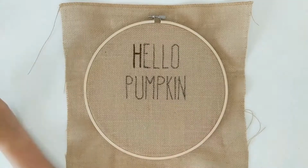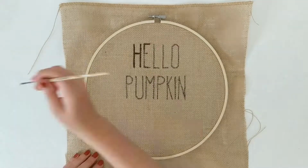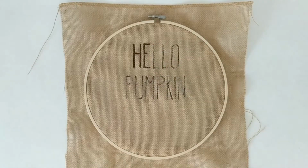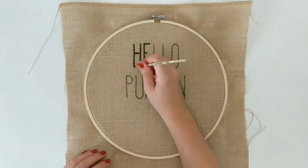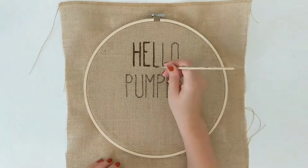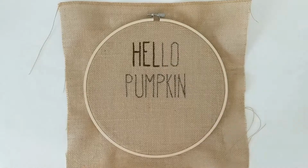And I will admit, this step can be really frustrating, especially if you are a perfectionist, just because burlap is a very textured fabric. And so I did find it challenging at times to get the paint to go in a straight line. And the best way I could kind of remedy that was making sure that there was a very generous amount of paint on my paintbrush.